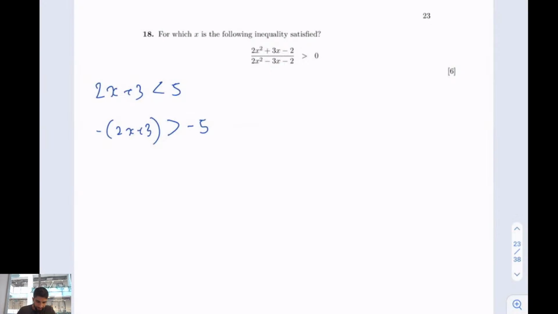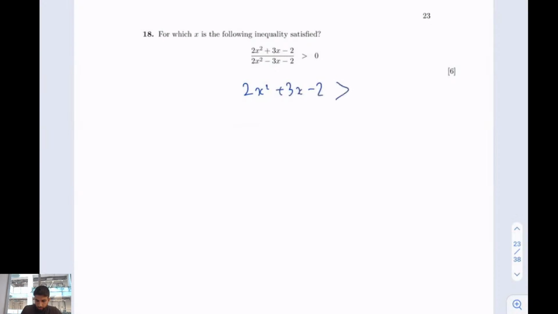However, when you have a denominator like this, normally the first thing you would do is multiply the fraction by what's in the denominator, and it will go to the other side. So if this was an equation, you could normally do something like this. You times both sides by that, it's 0, it goes away. But the issue is, you don't know whether that's positive or negative. You cannot simply multiply two sides by the denominator.